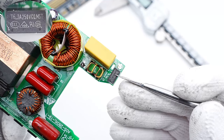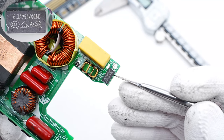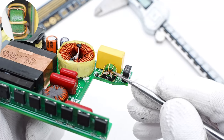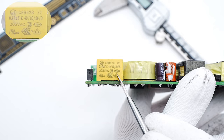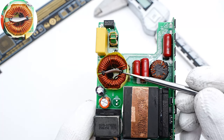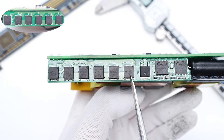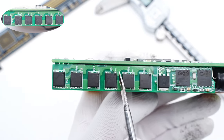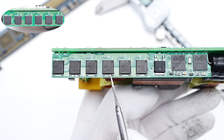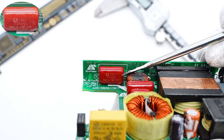The input fuse is from Conker and is used for input over-current protection — 6.3A, 250V. The common-mode choke is green and is wound with insulated wires. The safety X2 capacitor is 0.47μF. The second common-mode choke is wrapped with tape for insulation. Those six bridge rectifiers on this small vertical PCB can form three full-bridge circuits to dissipate heat evenly. The rated current is 3A. The filter capacitor is from Surong — 1μF, 450V.